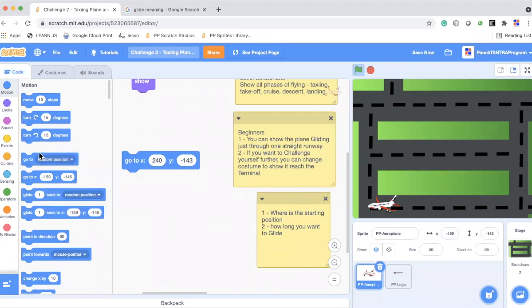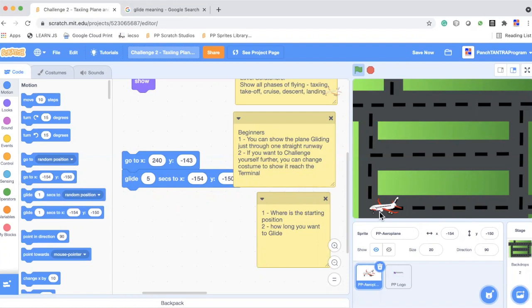If I look at the blocks here, the real cool thing about Scratch is that this actually picks up the moving position. If I change this position, say here, you will see this position is picked up. So it really reduces your typing work. If I want to glide it till here, I put it here, then grab this block and put it here. And I want to say glide for 5 seconds. Now, to check what this code block is doing, I click on this. Basically it started from here and it's gliding 5 seconds to reach this position. You have your first part clear.